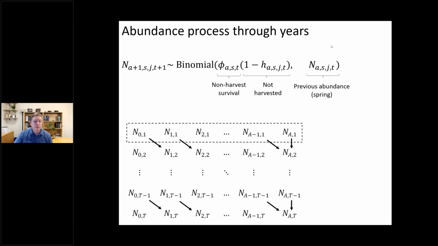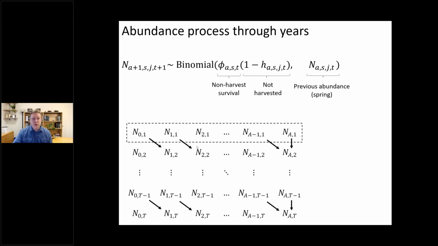Then the question becomes for the process model, well, the abundances in subsequent years are not independent any longer. Instead, they're this transition process of aging and survival. And so our underlying process model that we can think about here, shown in the bottom left, is saying that the abundance of the next age class in the next year is actually then a function of the previous year's abundance in the lower age class that survived all non-harvest mortality and were not harvested.